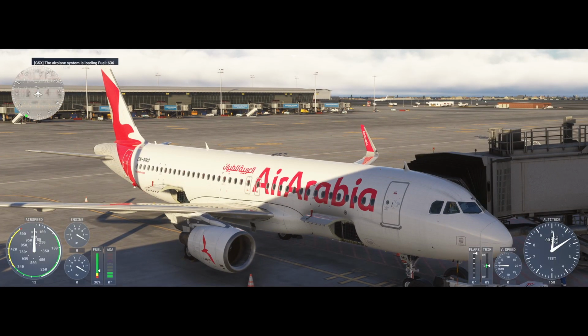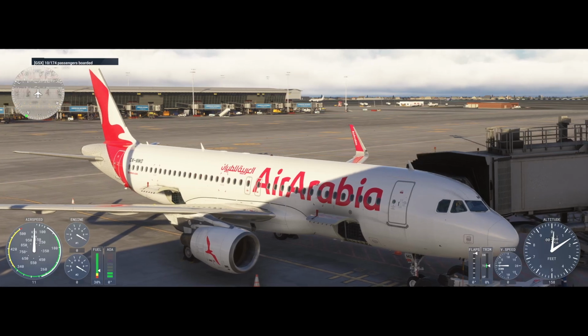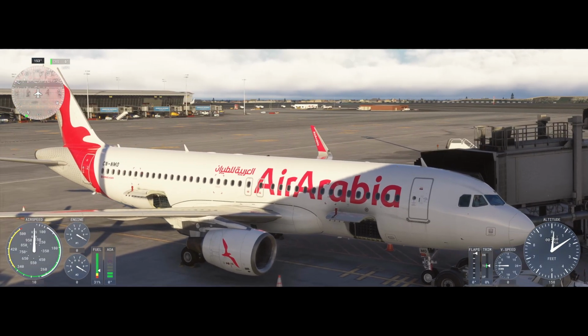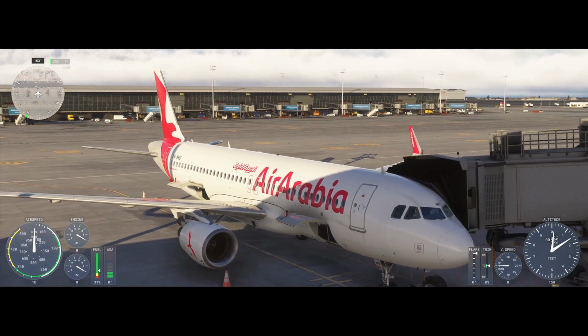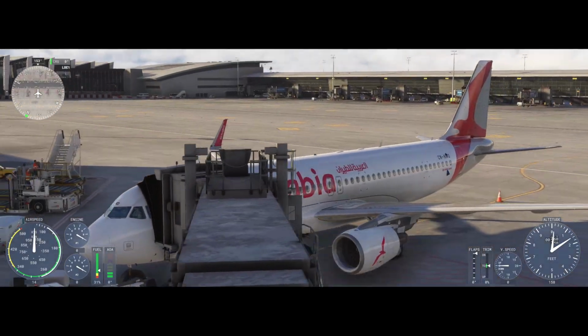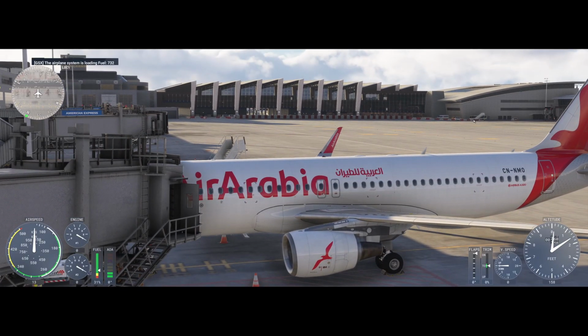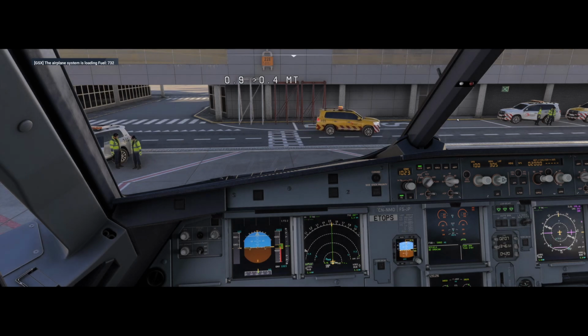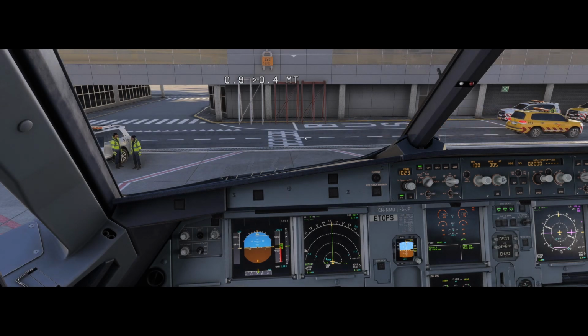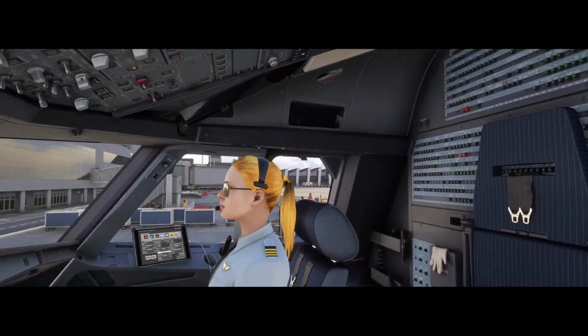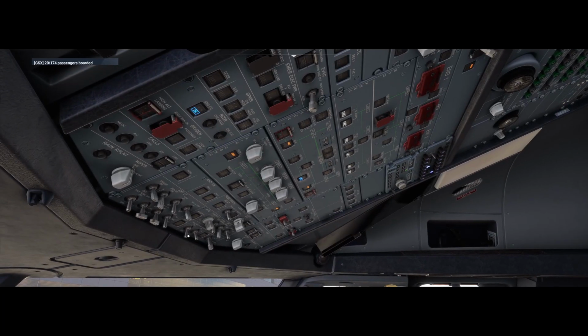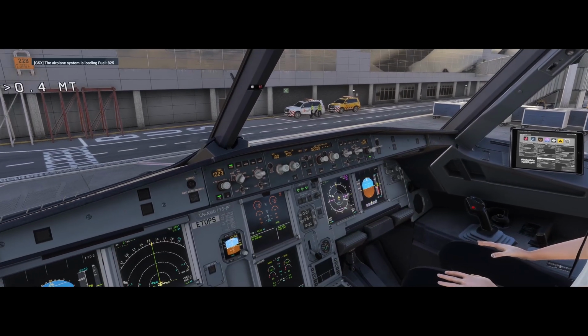There you see the Beeline, which is ready for takeoff. There's another traffic there, not sure who that is, no livery. Nobody here on the apron for now. Yeah, nice scenery, it looks like the real thing. I know Brussels very well. Okay, I think the boarding has completed. We leave the seatbelt signs off until the refueling is completed.